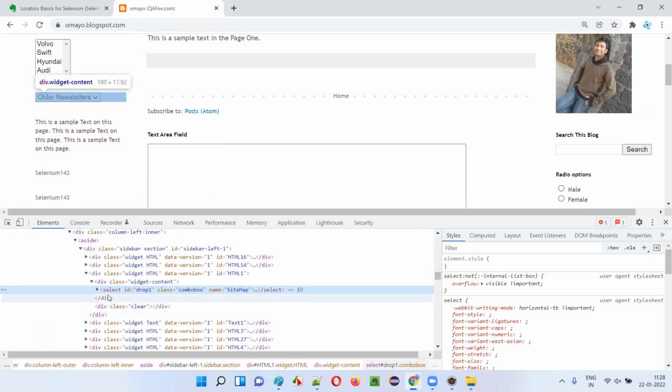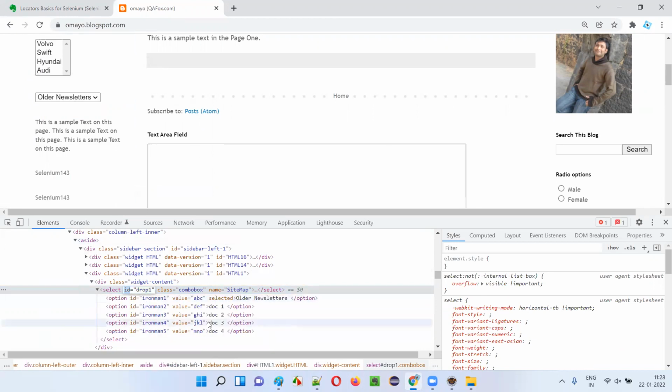When I inspect this drop down field, this HTML code came, and you see there is an ID locator for this drop down field. There is a name locator available, and a class name locator available. You see, multiple locators are there. Which one do I have to use?